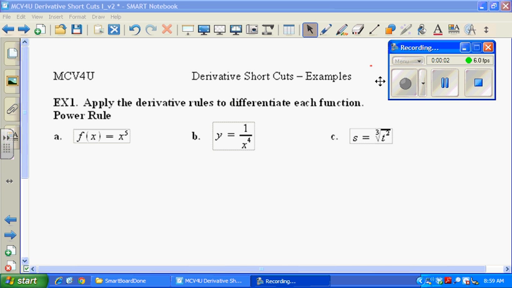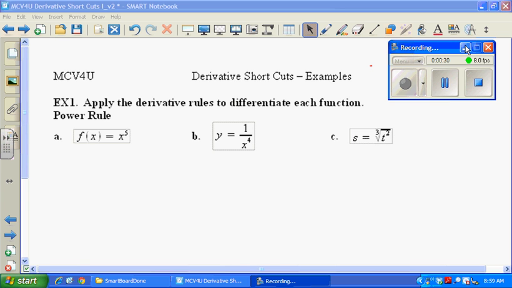Well, hello there, calculus folks. Hopefully you've had a chance to go through the investigation and get an idea about some of these shortcuts, and probably you are already developing ideas about some of these derivatives in chapter 1. But what we're wanting to do now is to pound through a bunch of examples and get used to this idea of taking the derivative quickly, not from first principles, using the shortcut rules.